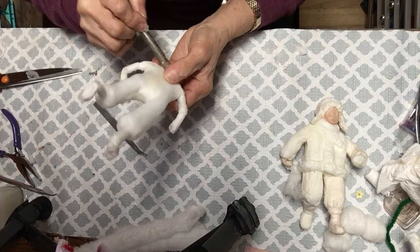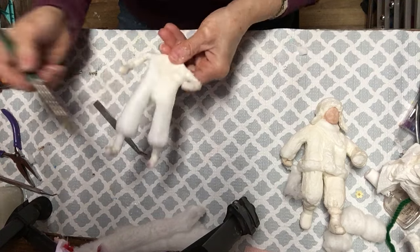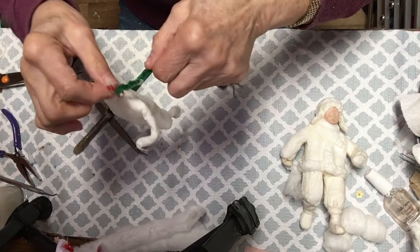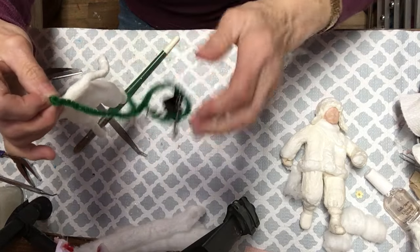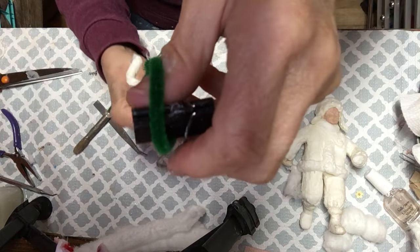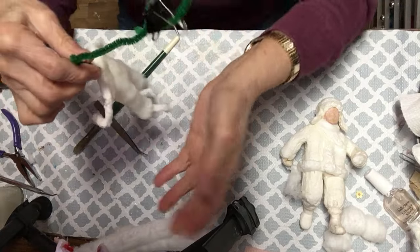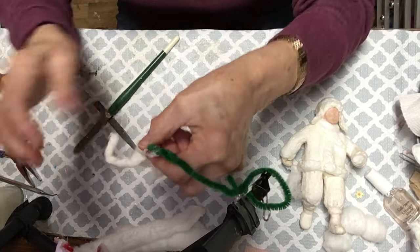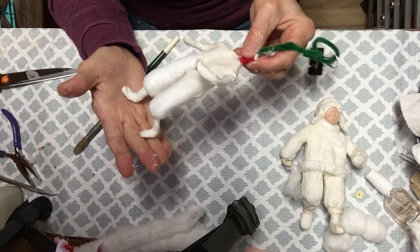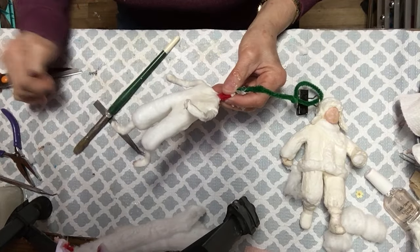This is what I wanted to show you all because I want you to do these little dolls. There we go — got it done! Now I'm going to hang him up somewhere to dry. Once it's dry, make sure your legs are how you want them before putting them to dry as well. Although when you get them wet they get soft again, so it's okay. Next time we're going to do the sleeves and the boots if we have time. Until next time — stay well, stay crafty, and God bless!